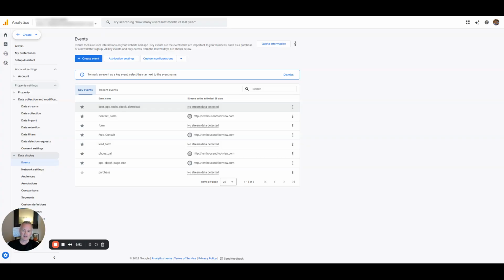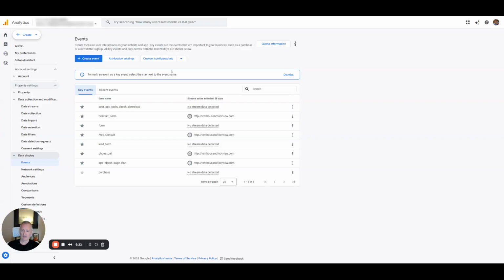So it's no good to have 3 lead forms on your website and Google Ads is tracking all of those and analytics is only tracking one, and then you're looking at Google Analytics and trying to compare Google Ads to Microsoft Ads or something like that, and things just don't add up, right?